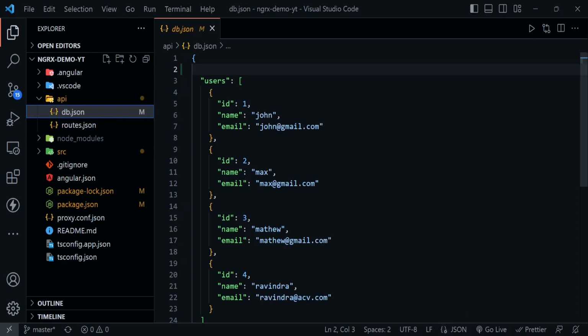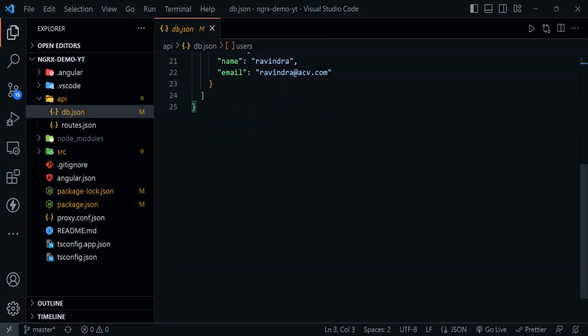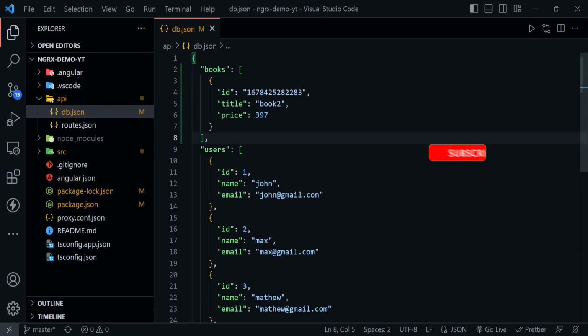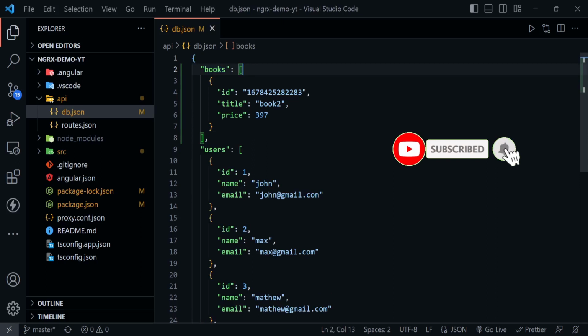What is this db.json? It is basically a database file, and in the previous project we were using this user data, but we are not going to use users in this project. We are going to create another key here which will be book. Right now create an array with just one object with id.